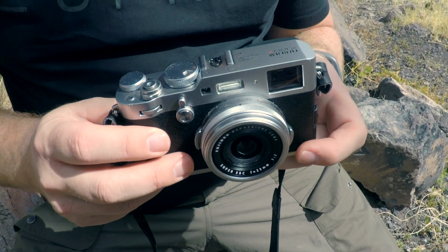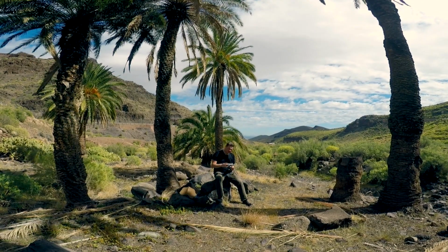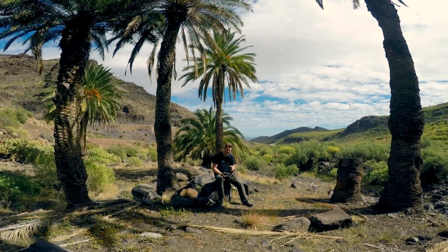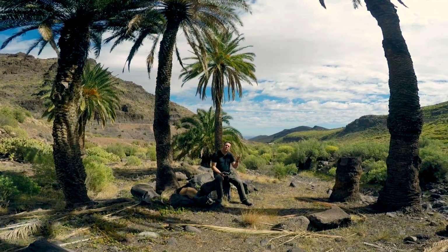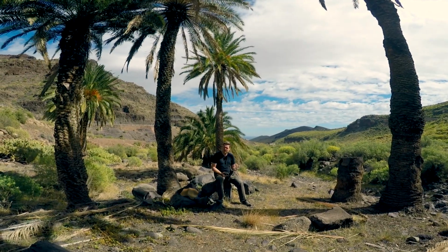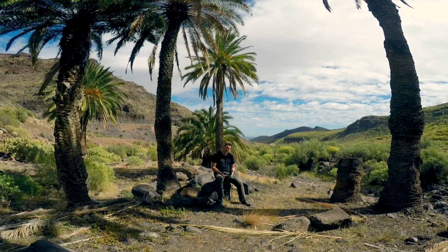The first time you go on a trip with just a camera like this, with a single built-in fixed lens, it can be a bit limiting or can feel limiting. But once you start using it, you can feel that you can actually do pretty much everything with it if you work around some things. And for me, it's very liberating not to have too many choices. When I'm on a holiday, when I'm on a trip, I know this is the focal length that I have, and that's the one that I'm going to use.